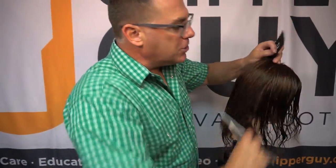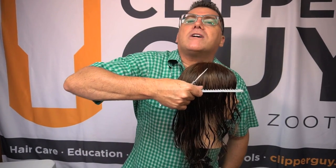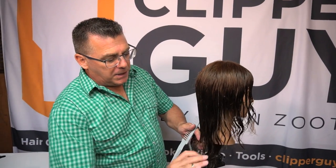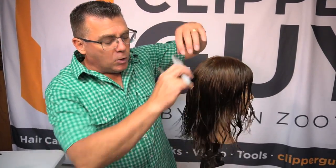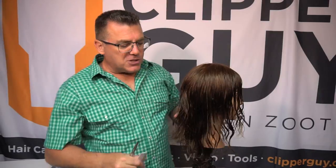By definition, graduation can only appear in the perimeter of a haircut. The head is divided into two zones — I was taught interior and exterior, though language varies from school to school. It's divided by the occipital bone, the parietal ridge, the crest line, or the widest point of the head. Anything happening below the crest line is either going to be solid — meaning zero elevation, which means considerable weight. The accumulation of hair at a given point is what we refer to as weight. As we elevate, changing our angle, we create graduation, which is a stacking effect and a reduction in weight, all happening through the perimeter.